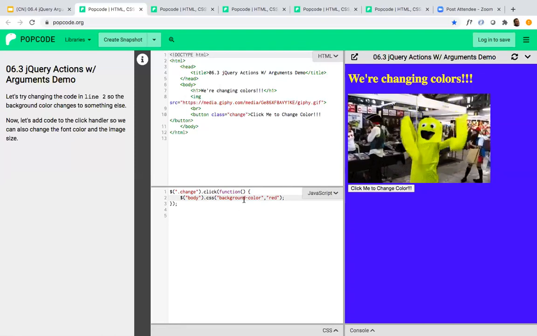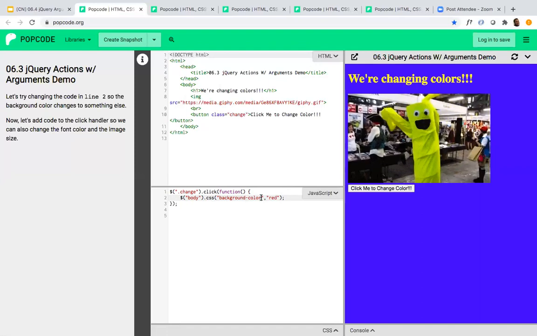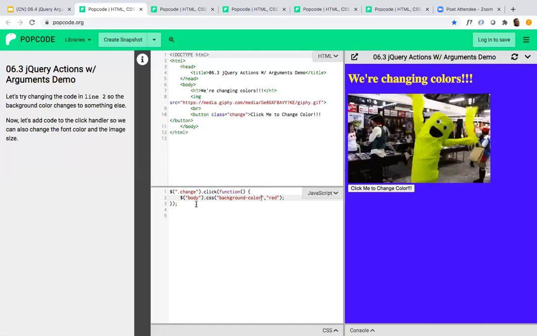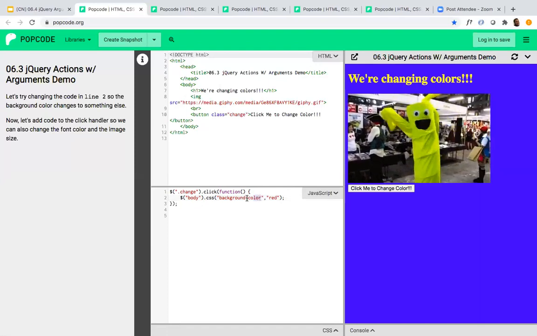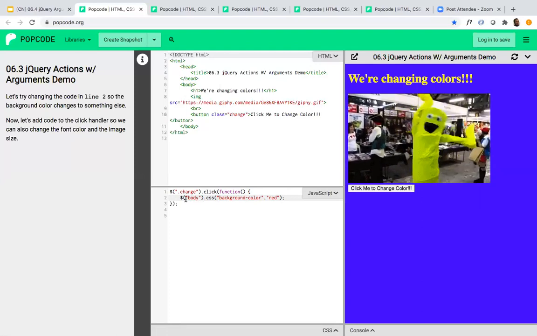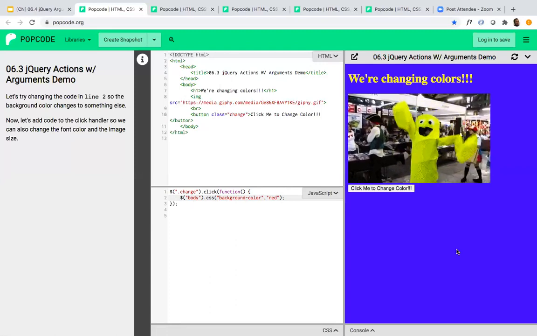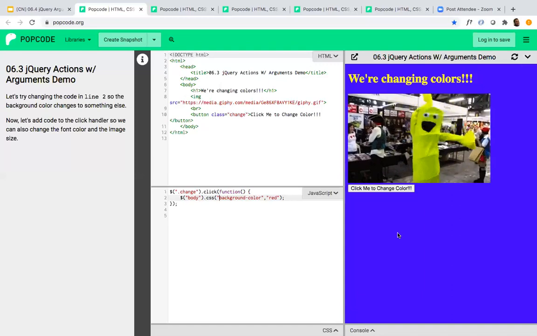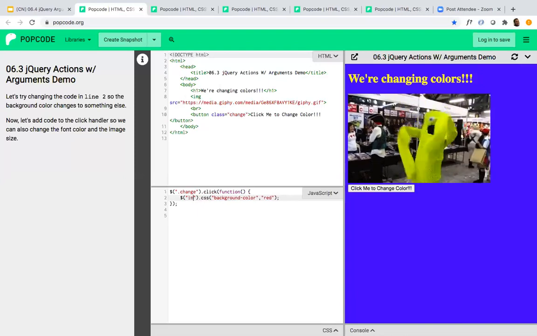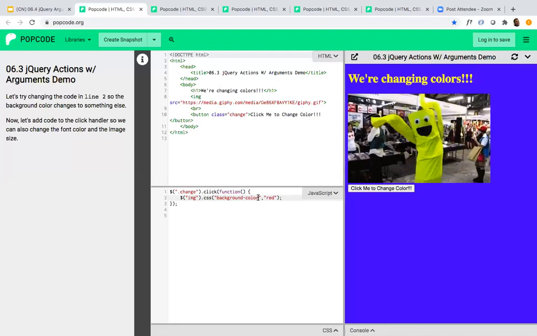Now, we can change anything about the CSS with this .css action. How about we change the size of the image, right? Because that's part of CSS too. So let's change the size of the image. If I'm changing the size of the image, would I keep body as my selector if I want to change the image? No, what would be my selector? The image, exactly. So I'm going to change this body to image. There's no class in the image, so I don't need to worry about that. And I want to change the size of the image.